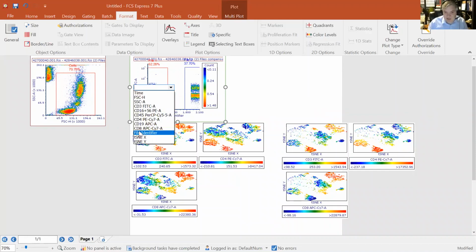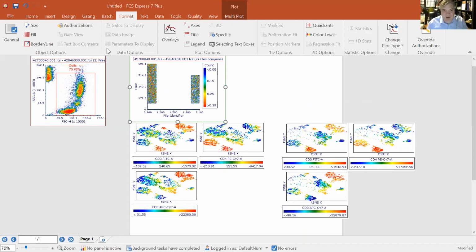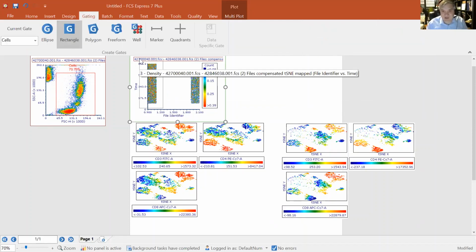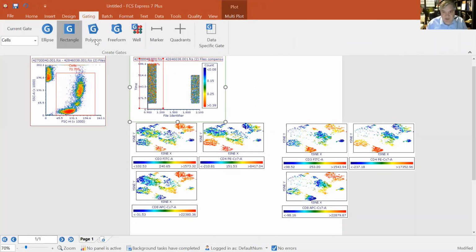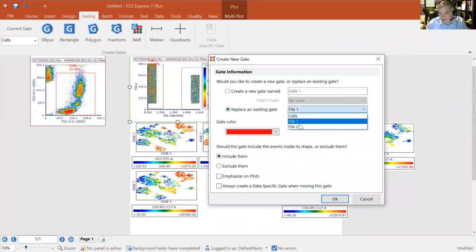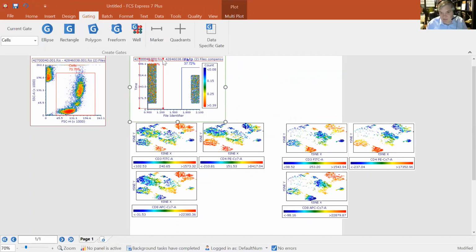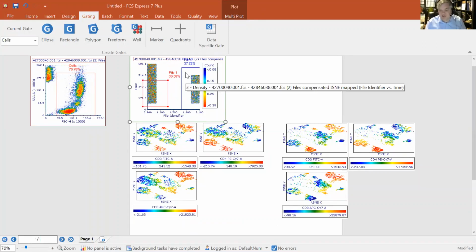Well, if you use something like maybe the time parameter over here, let me recreate my gates for file 1 and file 2. Just give me a second to do that. So that's my file 1. This is my file 2. So if we need to normalize how many events are coming into these different things here, essentially what I can do is adjust that gate, right? You can see that if I want to include maybe about 37% of events for file 1 and the same number of events for file 2, essentially I can adjust that gate and include as many events as I want to help normalize between the two different data files.